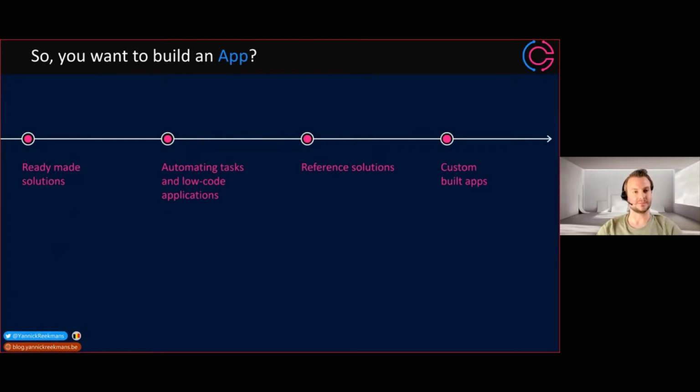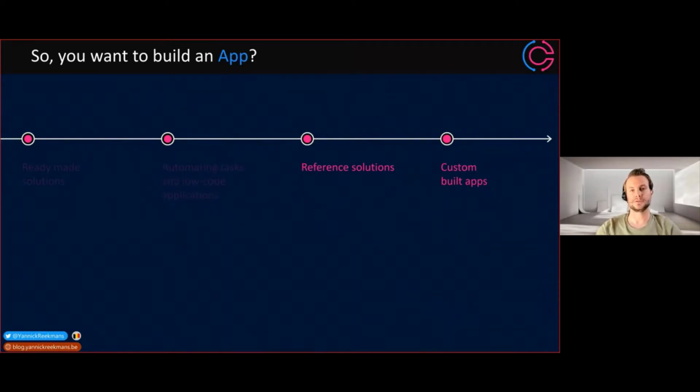You want to build an application. There are 4 ways to approach this. The first one is you're looking at ready-made solutions. Ready-made solutions are those that are available in the Microsoft Teams store. In this session, I'm assuming that there's nothing available out of the box or from third-party providers that can solve your problem. So the second thing you can look at is the Power Platform. You can start automating tasks and create some low-code applications with Power Automate and Flow. Once again, for this session, I'm assuming that you looked at this already and that you dismissed it as not being a good fit for the thing that you want to achieve with your application.